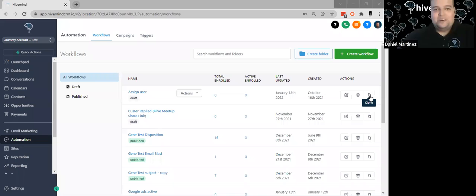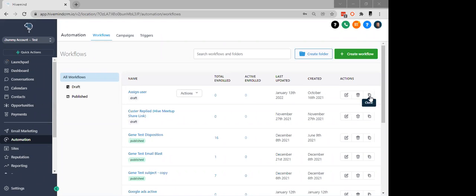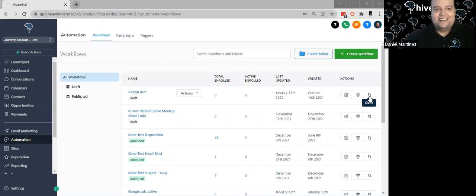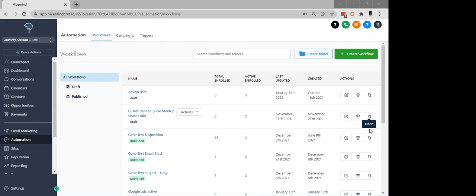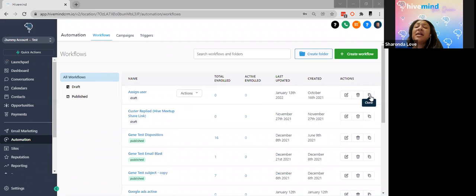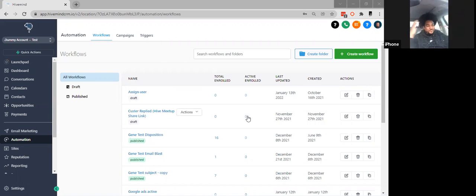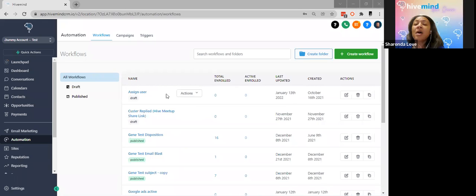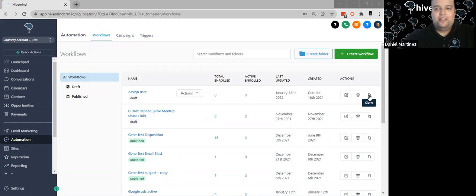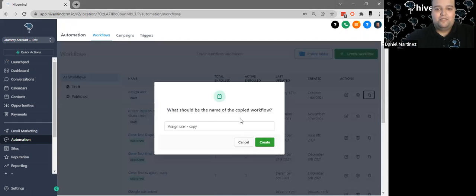You can copy the steps. You can clone the whole step. You can clone it, right there. Y'all just taught me something awesome. When did they start that? You can clone the whole thing and put it to another user. No way. That's so awesome. I have this assigned user. I'm gonna clone it and then just change it to whoever that user is.